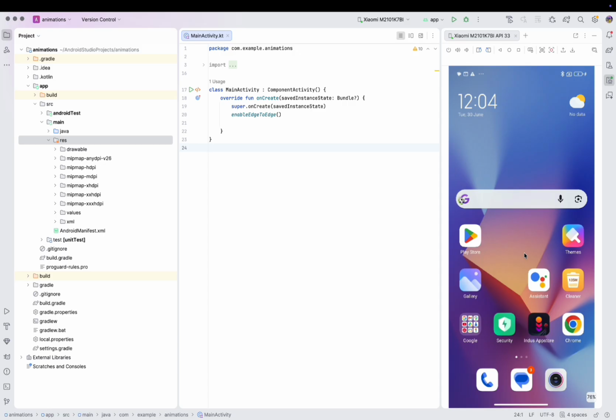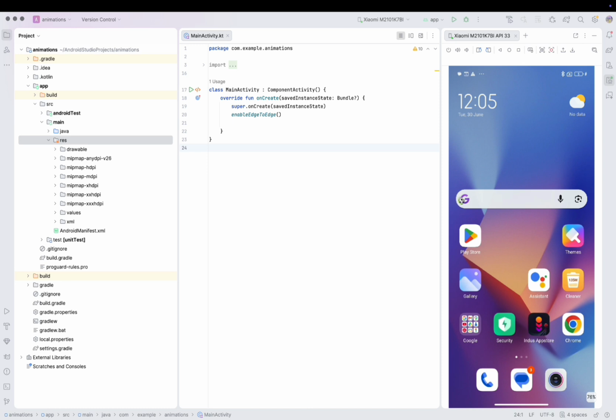Okay, so let's start with the part. Have you ever wondered how animations work? Like if you hover on a button, the button scales, how views move from one position to another, and how custom views are created to make beautiful animations. All of these animations start from one class, and that class is named ValueAnimator.